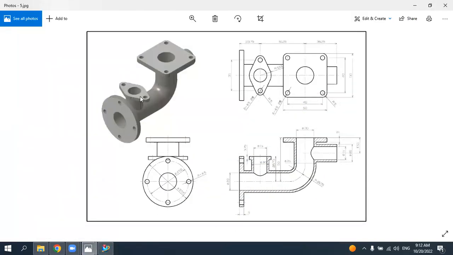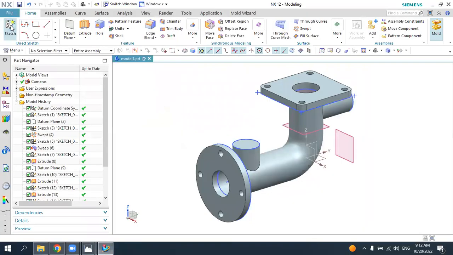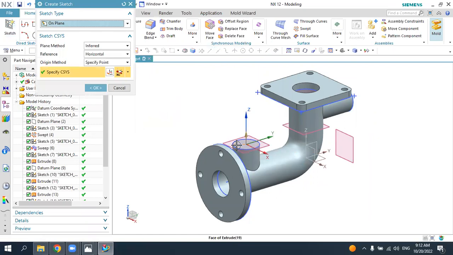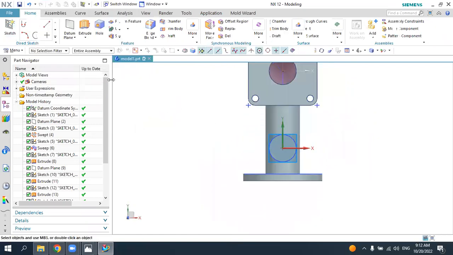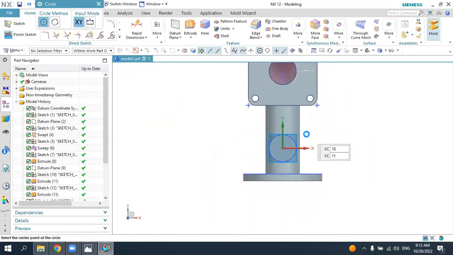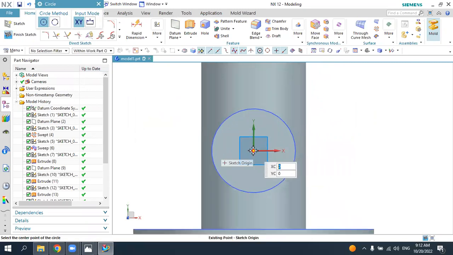Now we will create firstly the hole with the diameter of 15. Then we will create the upper portion. Select the sketch. This one is OK. Select the circle and draw a circle with the diameter of 15 millimeters. Press enter. Escape.